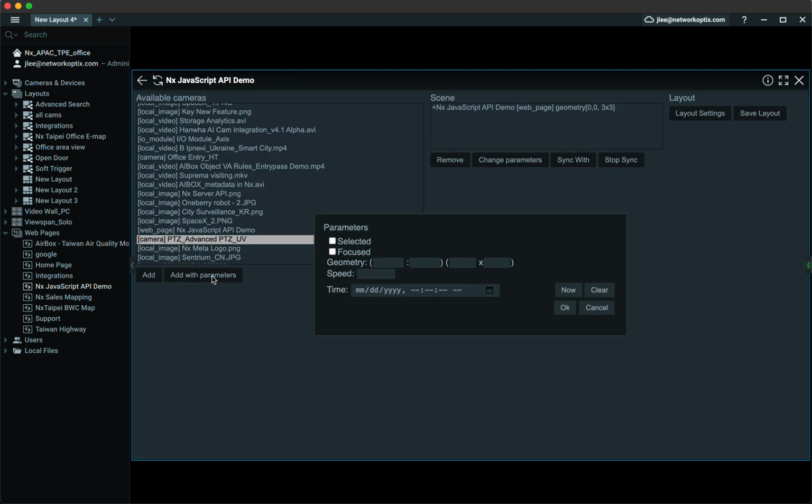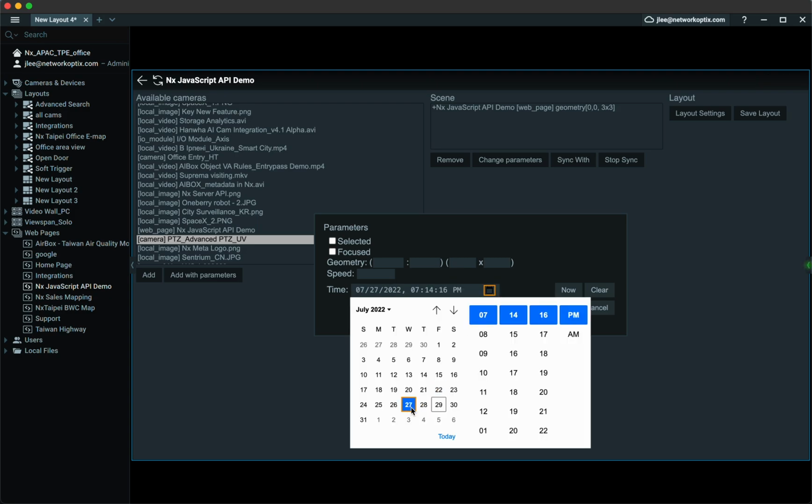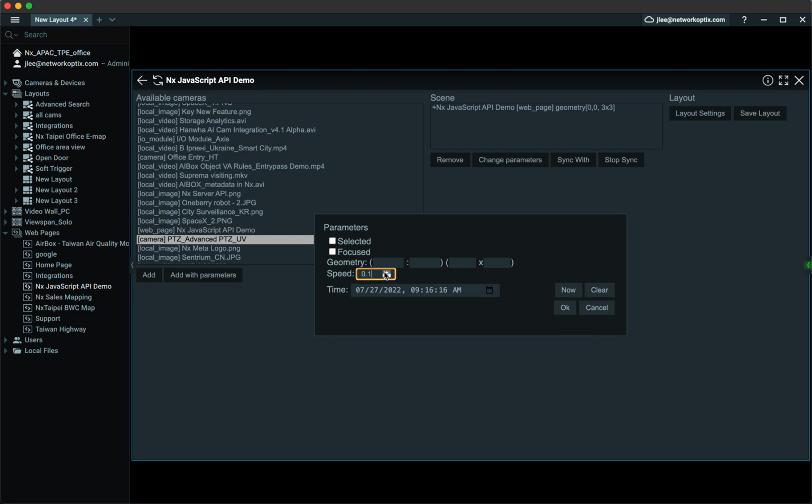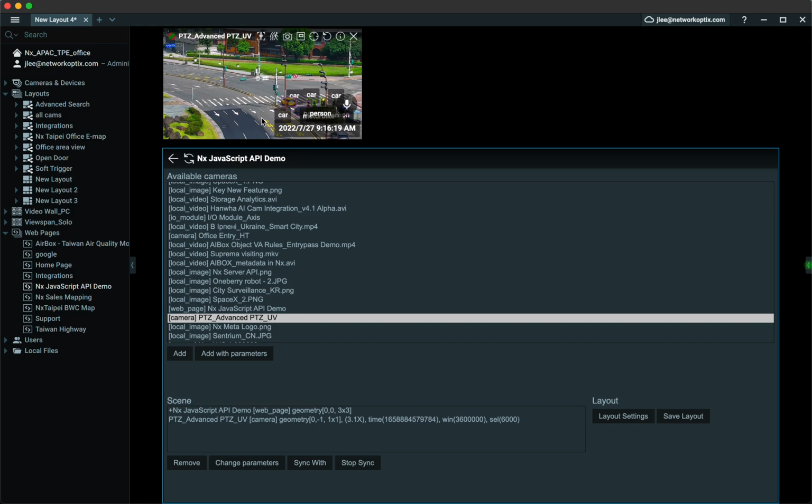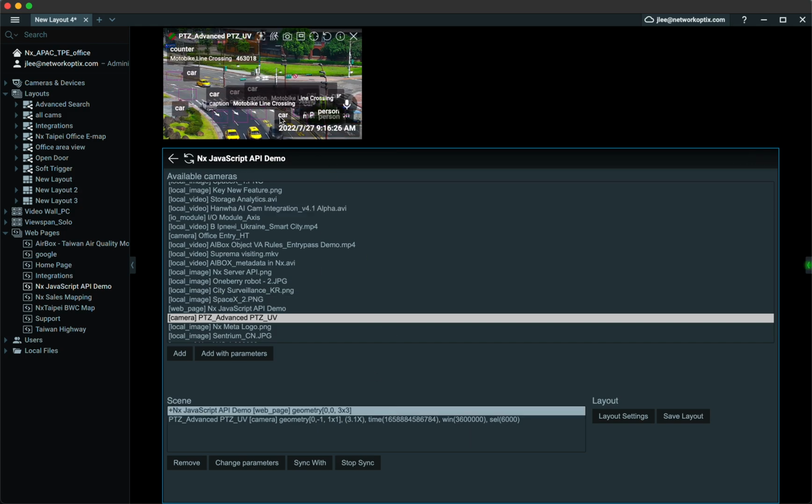Other than that, let's close this one. There are more parameters for you to try. For example, I already showed you that you can do a playback, and you can also do a playback with fast forward or slow motion like that. If we press OK, it will be a playback but with 3 times faster time frames. So it's very flexible, depending on your use cases. It can be live video, archive video, slow motion playback, or fast forward playback.